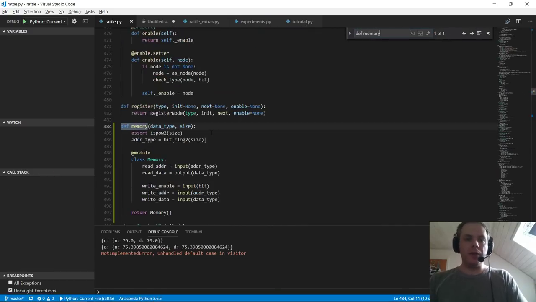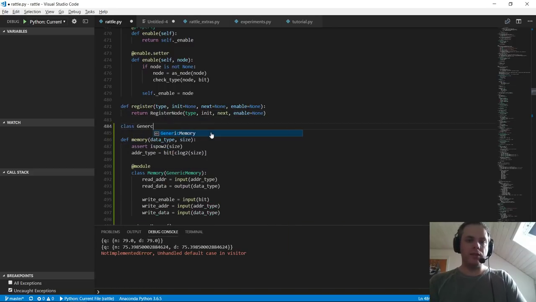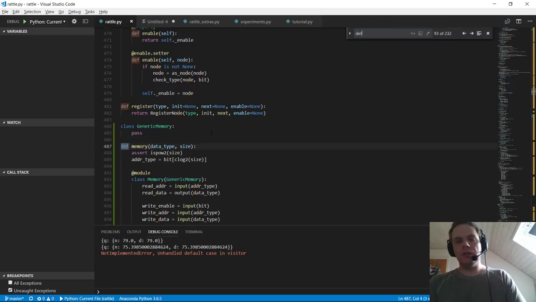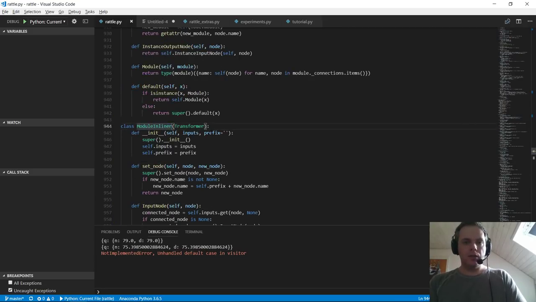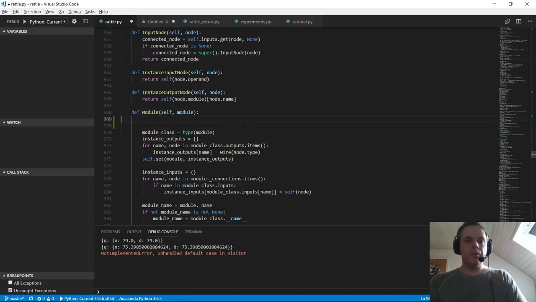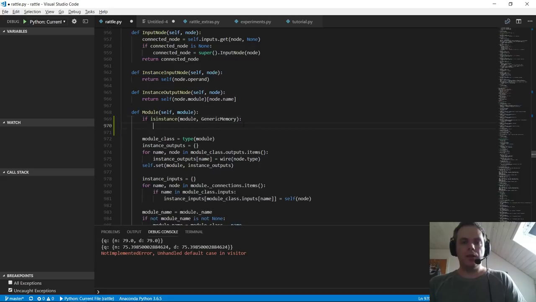Well, okay, let's try going down that path and see if we regret it. So just in order to identify them, let's just make it dummy based less, so we can use that as a tag. And then in the inliner, for now, rather than having some general, let's just hard code this, the case with memories. If this is a generic memory, then we do something different.